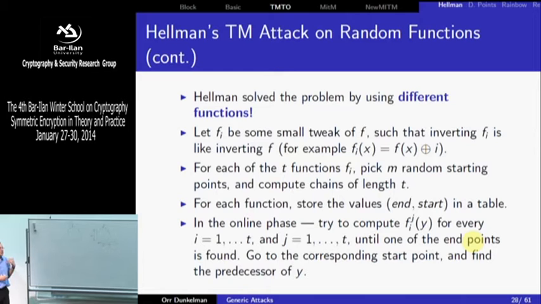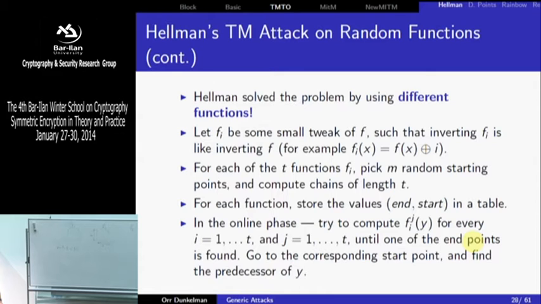And what we need to make sure is that the total coverage, let's say we have T flavors, if you do all the analysis, the optimum is having T flavors. I'm not going to defend this at the moment. So you need to make sure that M times T, which is the coverage of a single table, times T, which is the coverage of T tables, is equal to N, because I need to cover all the points. I need to be able to invert all points.